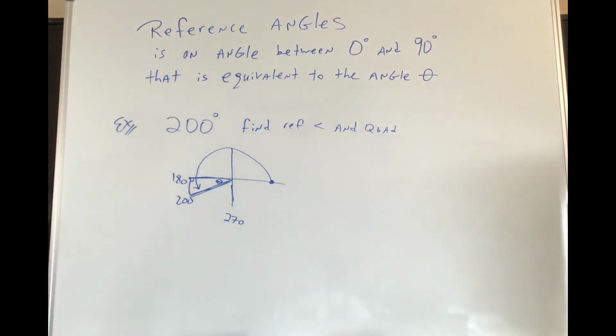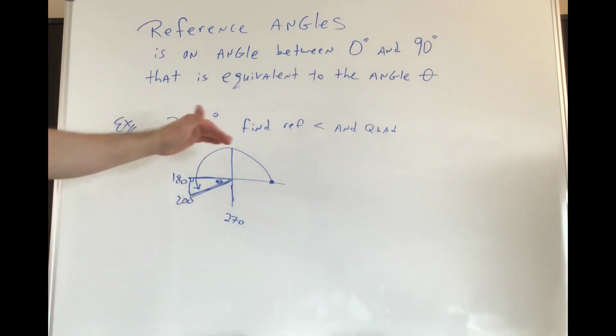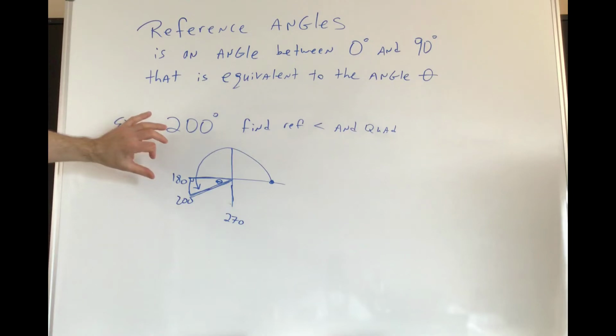Now listen, don't freak out. This is really confusing. When I'm done with the examples, I'm going to write for you formulas to use depending on the quadrant that you land in. There's a formula to figure out the reference angle when you land in quad 2, 3, and 4. And I'm going to write them, I promise. But for now, I just want you to follow and understand.